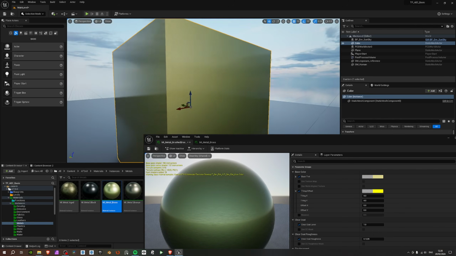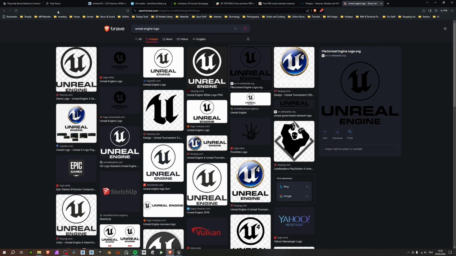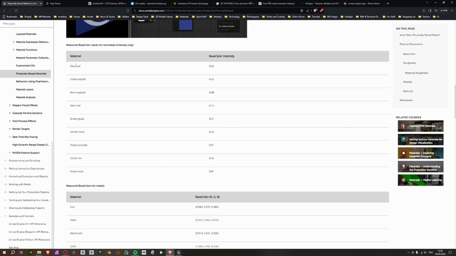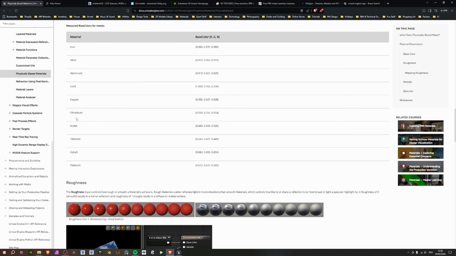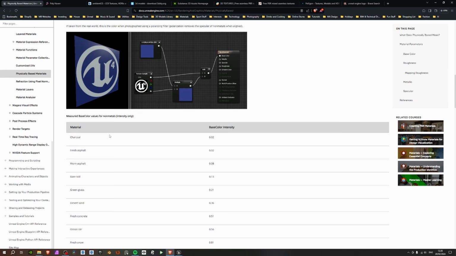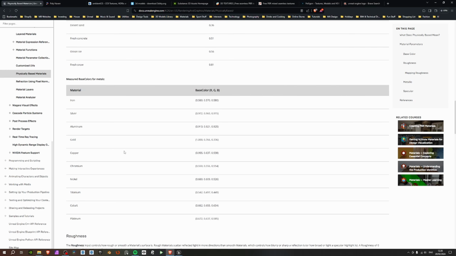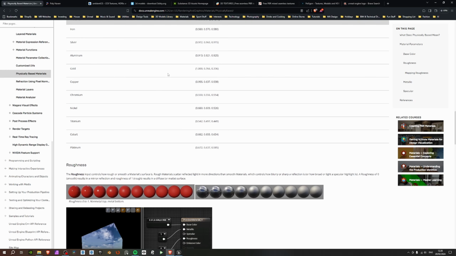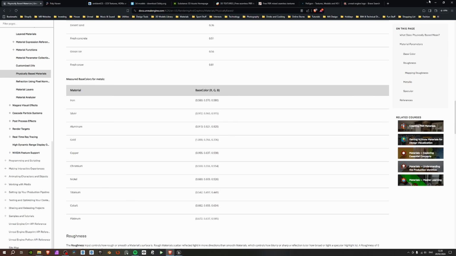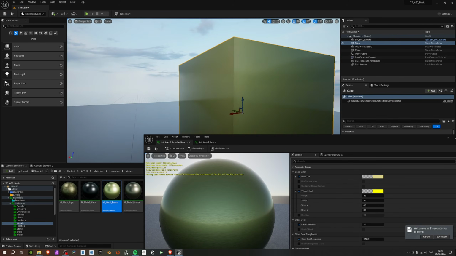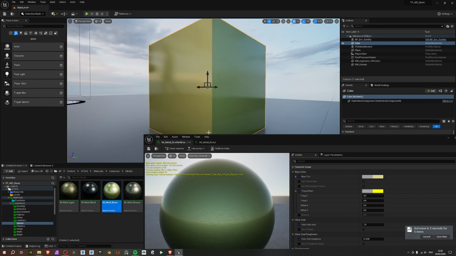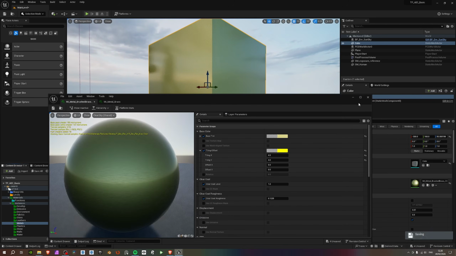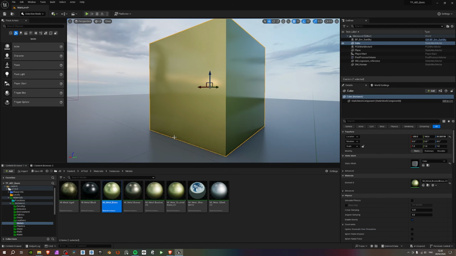And this is more like the value for brass. I think I saw it somewhere. If it's not here, I think I saw it somewhere in a sheet with the RGB colors for brass. That is the closest thing to brass. So we can save that and leave it there.